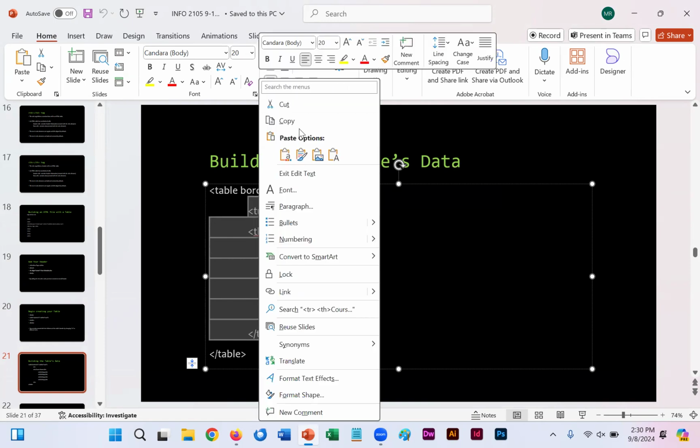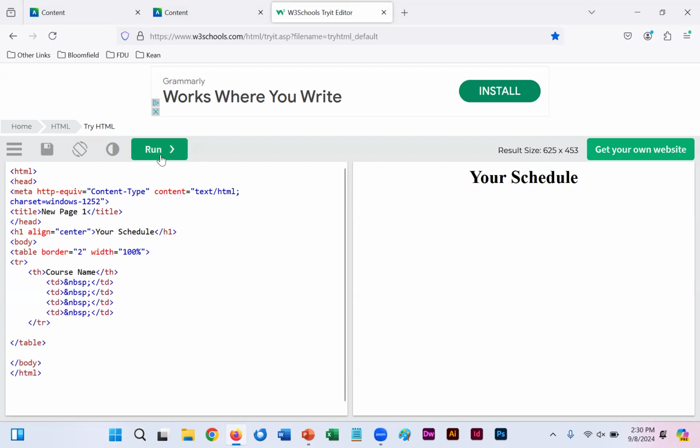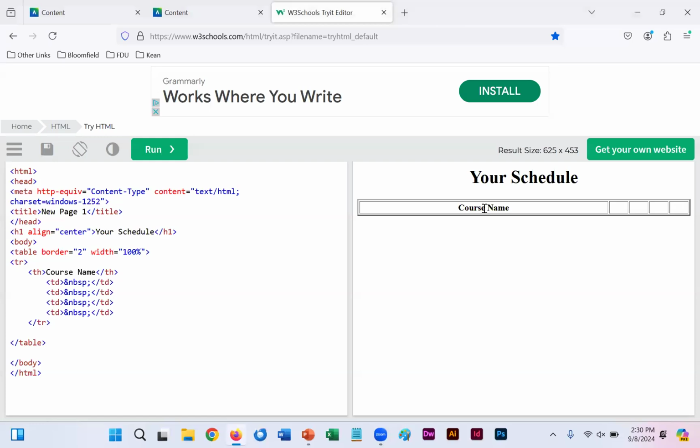We copy that and put that in our WYSIWYG in between the table border and the close of the table tag. And now we run that and we see course name and 4 empty columns. They're empty because of this tag, ampersand NBSP semicolon.